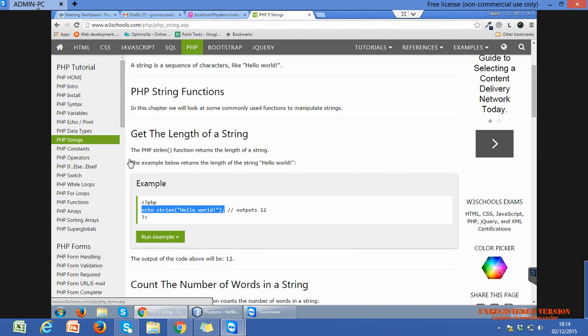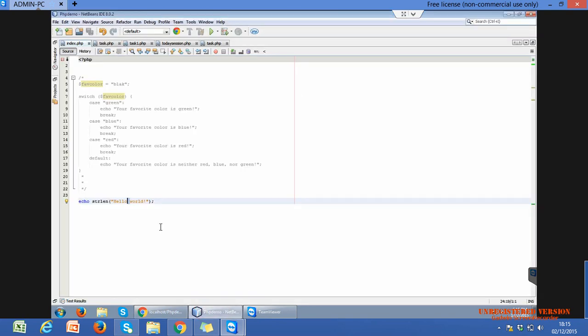Yeah. Let me show you. The browser says that it is 11. There is 12. Why is it 12? Because this symbol is also there after the word. There is a symbol, a special character. Okay. So strlen just counts the number of characters in our string. Okay, Raki. This is a predefined function, provided by PHP. Let's see the next one.